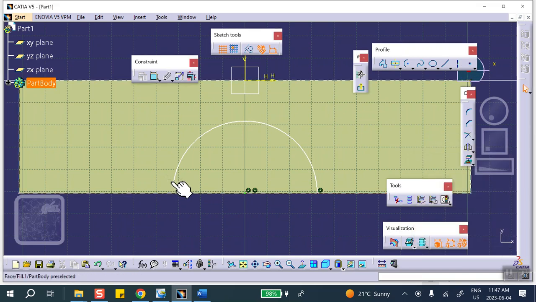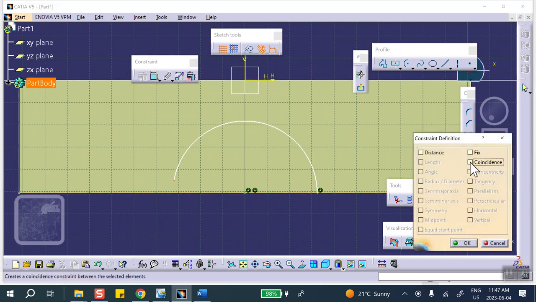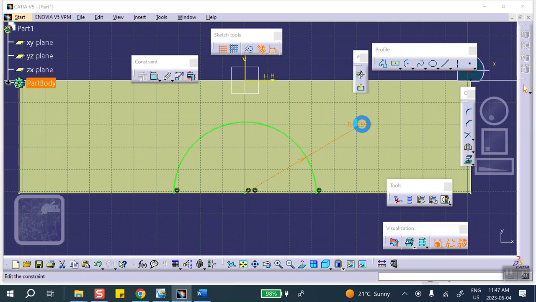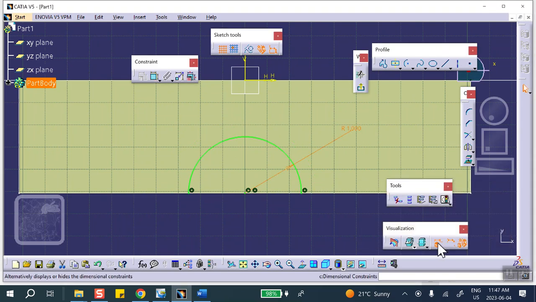Same thing on this side. That point, control that, be coincident. Okay, now if I exit, dimension, this radius is 1. This radius is 1. Okay, exit.